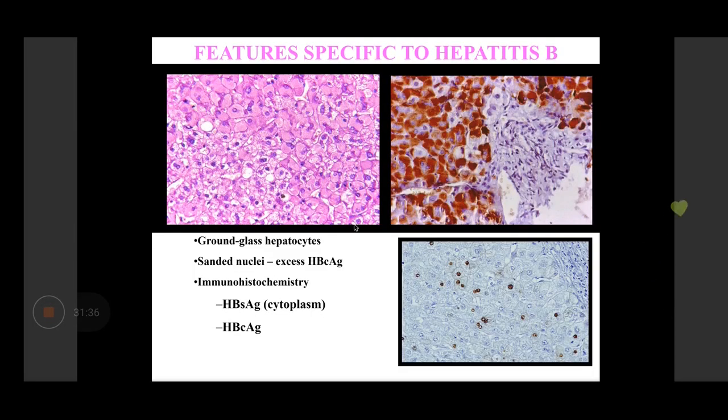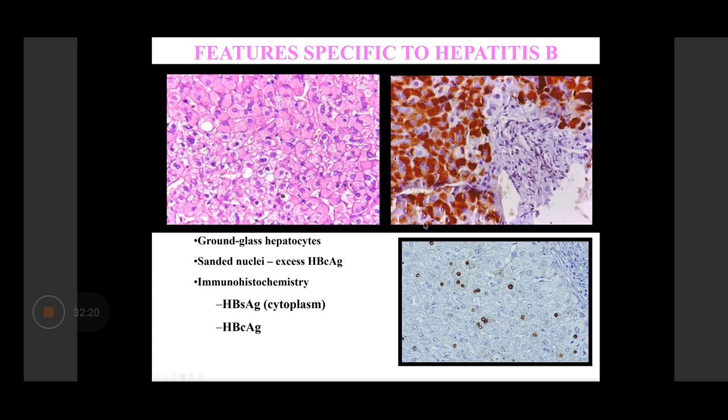Now, are there any features that are specific to hepatitis B and C? Yes. So, features specific to hepatitis B are these ground glass hepatocytes. These are the normal hepatocytes in the lower left area that you can see with a slightly granular eosinophilic cytoplasm, which has empty areas also within it. Whereas in ground glass, it is like a frosted glass, right? So in ground glass appearance, it is opaque. It is opaque and granular eosinophilic, but opaque, unlike here where the normal hepatocytes are not completely filled with this and not opaque.